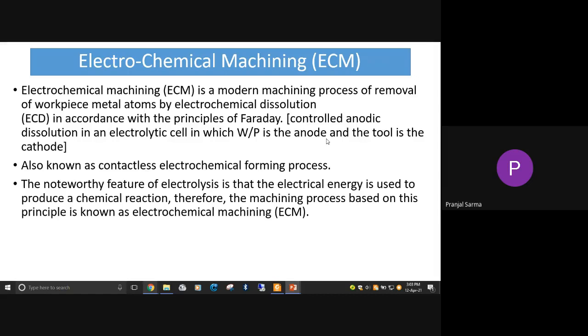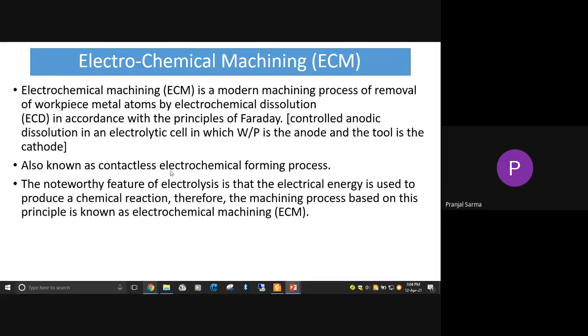Rest is the electrolysis consideration that we have to take. We'll see how that is happening. But the thing that you must know is that it's a kind of anodic dissolution happening from the anode. That means the workpiece material from where you want your material to be removed has to be made the anode. If you make it the cathode in that electrolytic cell, then your process will be reversed. Whatever intention you had will not happen.